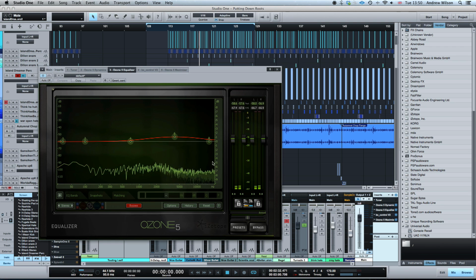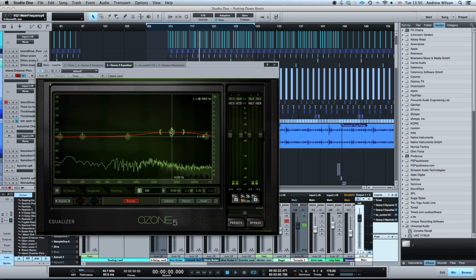And here's an EQ, and it looks like I boosted around 4,100 hertz at 1.1 dB. When you're boosting with EQ on your master, you don't need a lot, and you want to use fairly broad boosting, so it's not going to sound weird and unnatural. It's going to sound like just a gradual boost over the overall mix, just to get it a bit brighter.